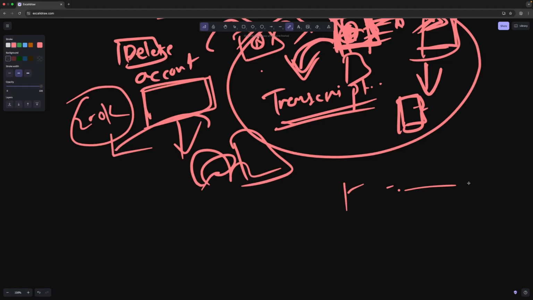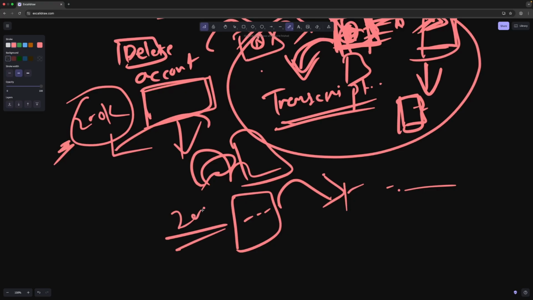The second use case is, let's say you don't have a grace period, you're not a big platform like AWS. In that case, the moment the delete account API call is made, the front end immediately receives the successful response that the backend sends back, and it logs the user out. And for that user, the account is deleted permanently from our platform. But what exactly happens is, whenever the backend receives the delete account API call, it creates a task which is delete account, and it pushes that task into the queue, and it immediately responds back with a successful response like 200.